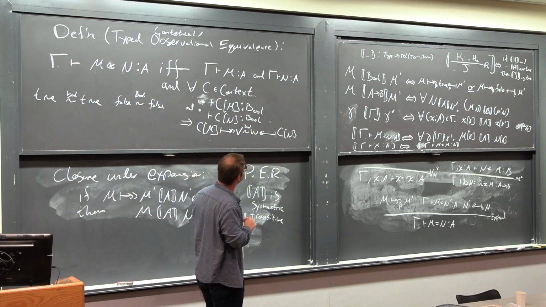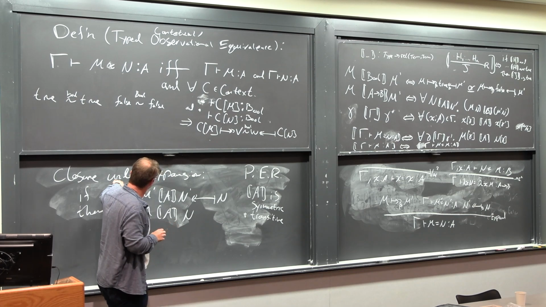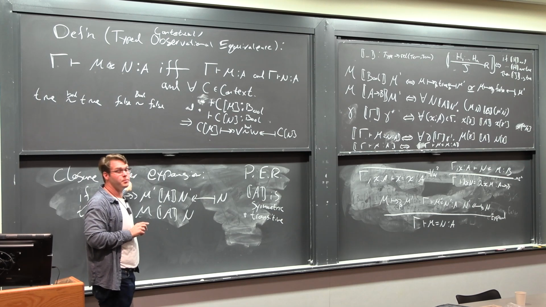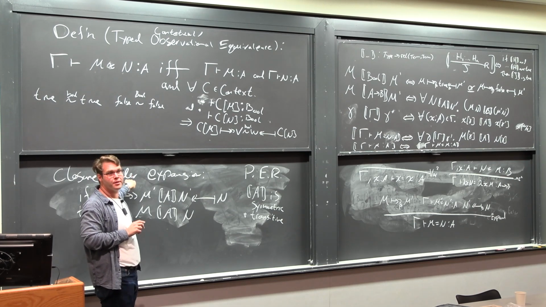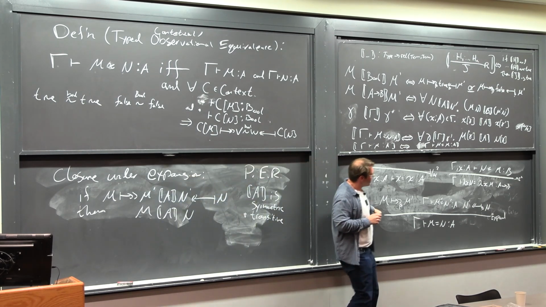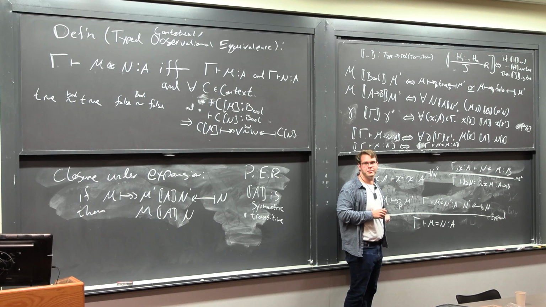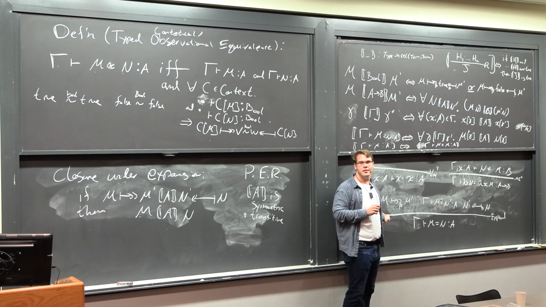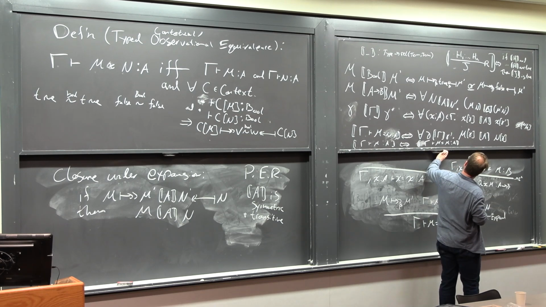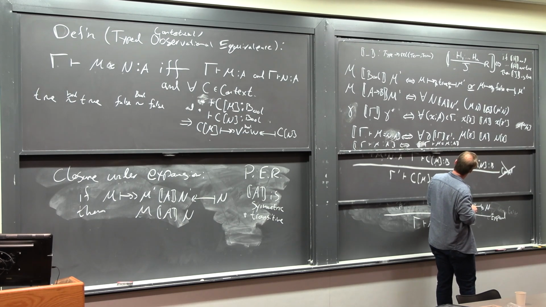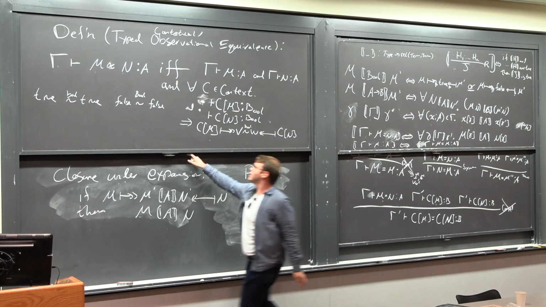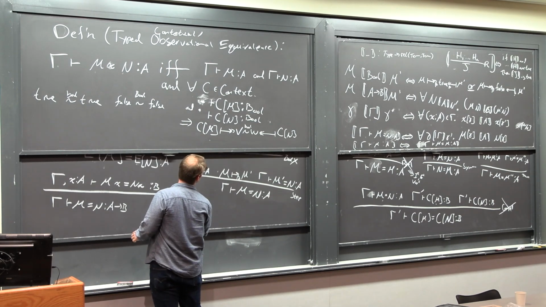OK. But why do I say that? So if I've got this closure under expansion, I intentionally designed my logical relation to have this property. It's the most important property you ever want for a logical relation, no matter what you're doing. That means this expand rule, while it makes me sad that things aren't typed anymore, technically works. And why do I say that? I had those double up rules. You can actually delete some of them. So where did I put them down? I put them down maybe here, wherever they were.